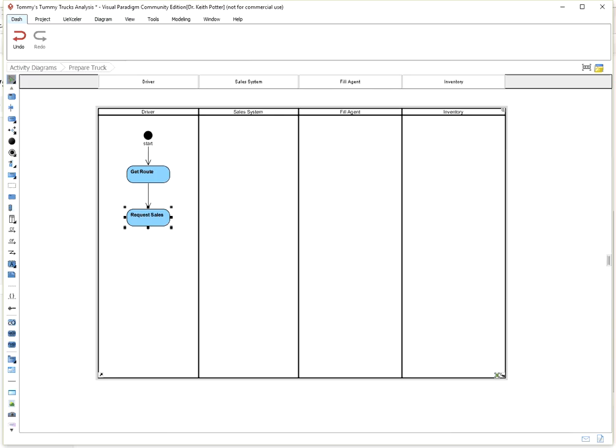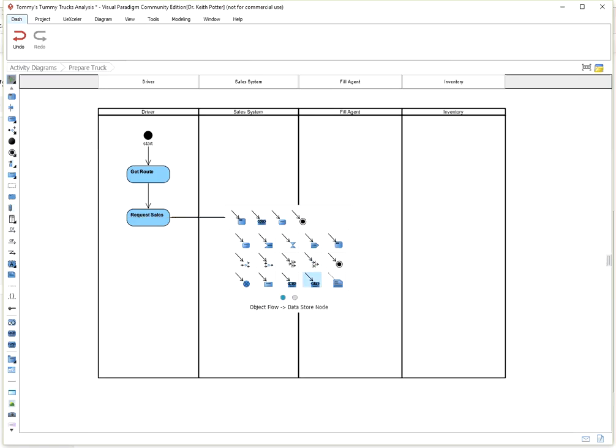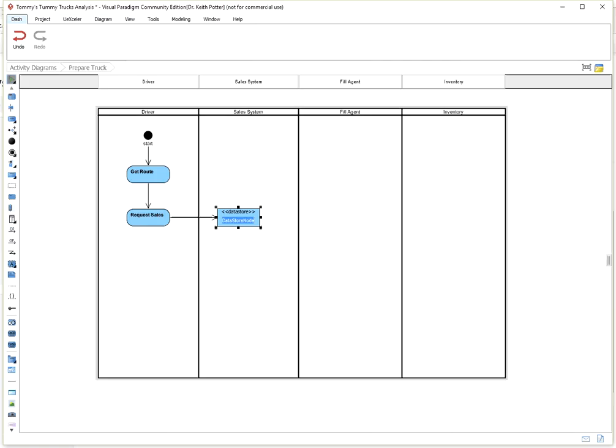Therefore, it's necessary for the driver to obtain that information. Where does the driver get that information? Well, the driver gets that information from the sales system. And we now use the catalog to draw a line into the sales system, and we choose a data store node. The data store node will be sales.